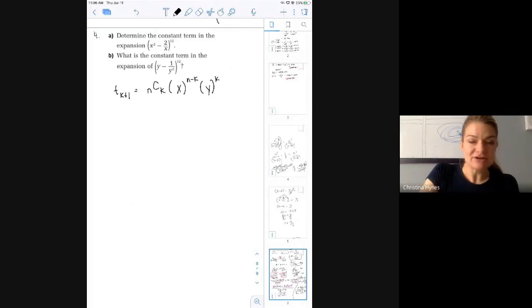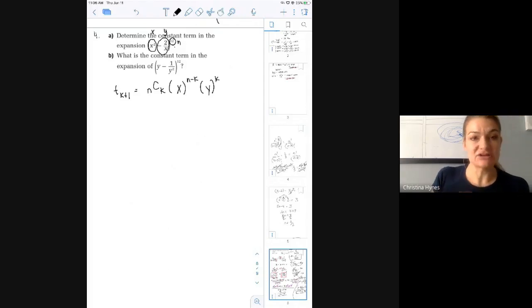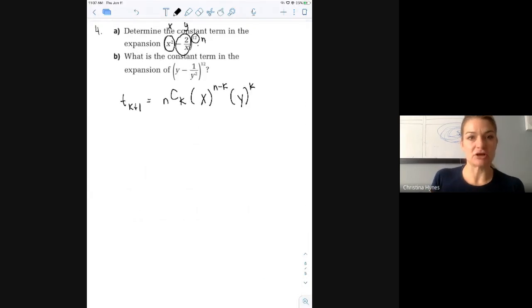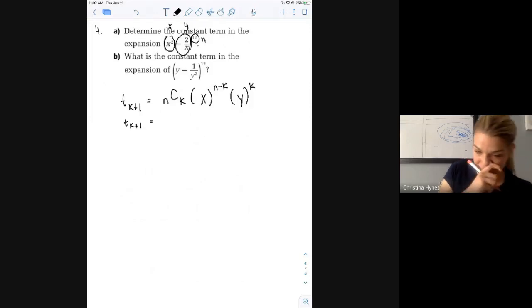Okay, now when you're looking at this, the first term should always be your x value, and then including the sign, the second term should always be your y value. And then your power should always be your n. So you want to use those as hints on how to start this question. So as you can see, k is not given. We don't know what k is. So our process for the first part of this question is trying to figure out what k is. And once we figure out what k is, then we can go back and actually solve for the constant term. So we're going to leave k blank. And that's what you're going to do for yours as well.